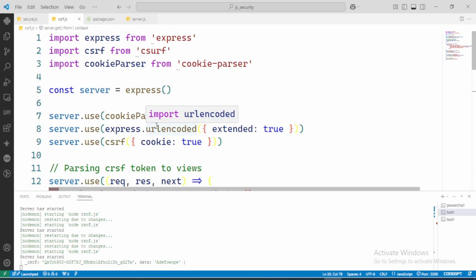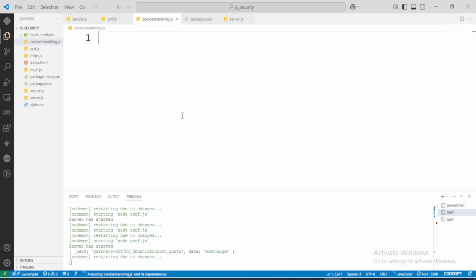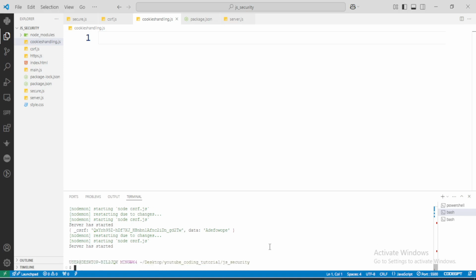So the next line of action I want to move on to is the sixth one, which is secured cookies handling. So let's just create another file and then let's just call it cookies handling.js. So in this scenario, let's shut the server down and then install a package.